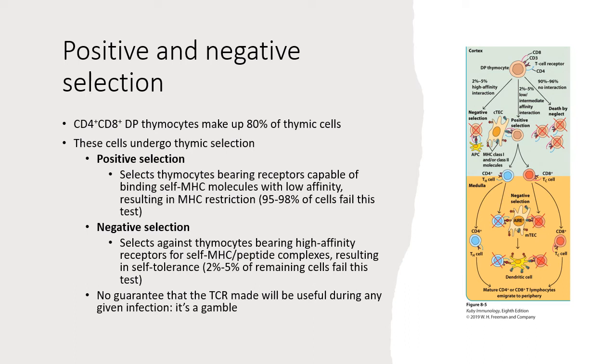So our immune system depends on the gamble that at least one out of the millions of T cells that you make that have a randomly generated T cell receptor will survive this positive selection and the negative selection and make it to your lymph nodes and hopefully be useful in a particular infection. However, there's no guarantee that any T cell you make during this process will be useful for any particular infection that you get. You may just not have one that protects you against COVID or flu, since those are currently the two things mostly circulating.